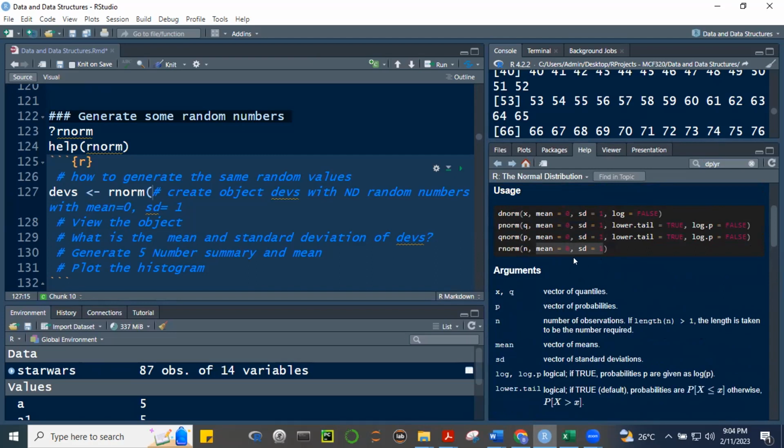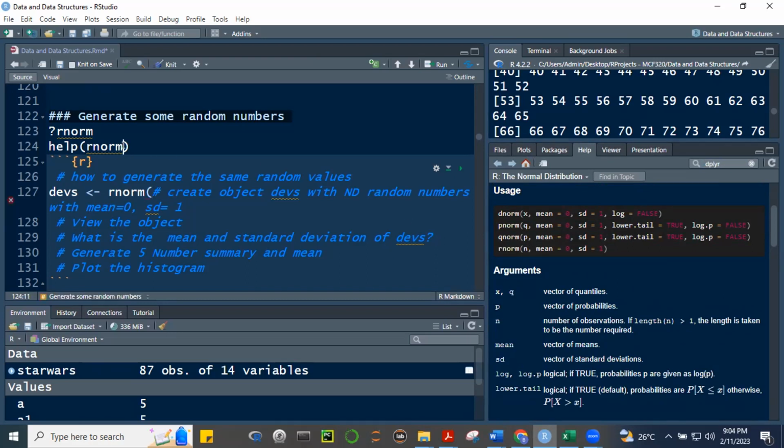Mag-generate siya ng random numbers na ang average 0 at standard deviation is equal to 1. Which, if you recall, is the standard normal distribution. So, n here means ilang numbers.